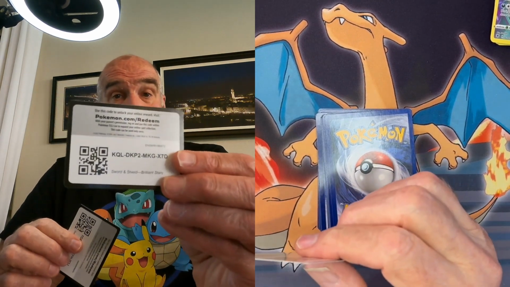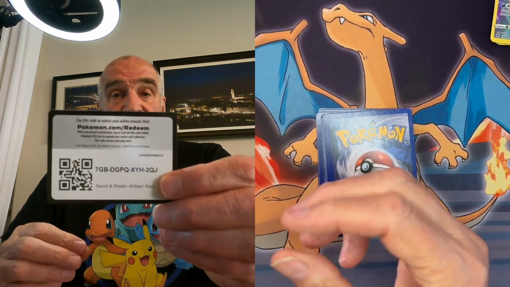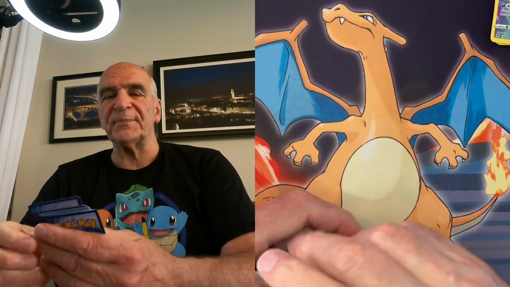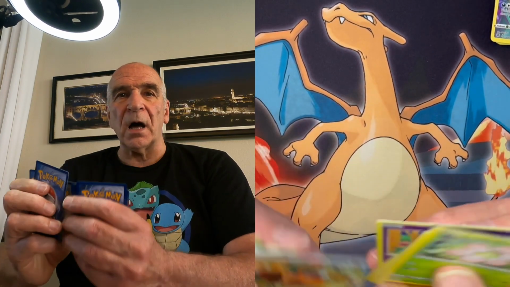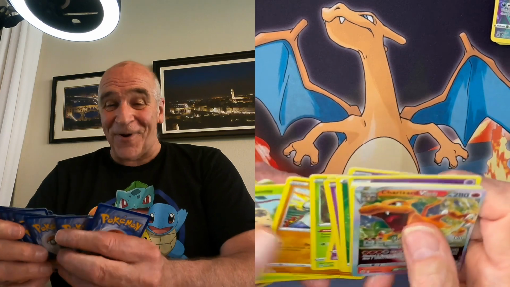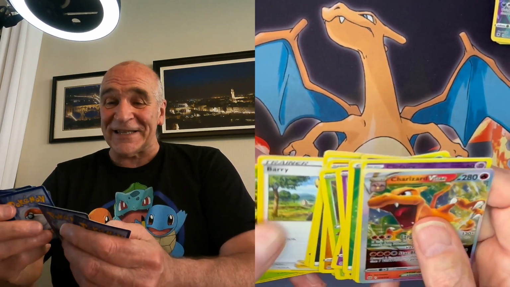Okay, we have a Pokecode. Can you see the whole thing? Yes, you can. And we have the Pokecode. I hope that helps you. We're going through the two packs of Brilliant Stars. Oops, they're upside down. I'm going to just go through and see if we have any. Okay, we'll save that for last. But if you know me, you know what it is. I got another one. It's my fourth one. I don't care about the rest of the cards.